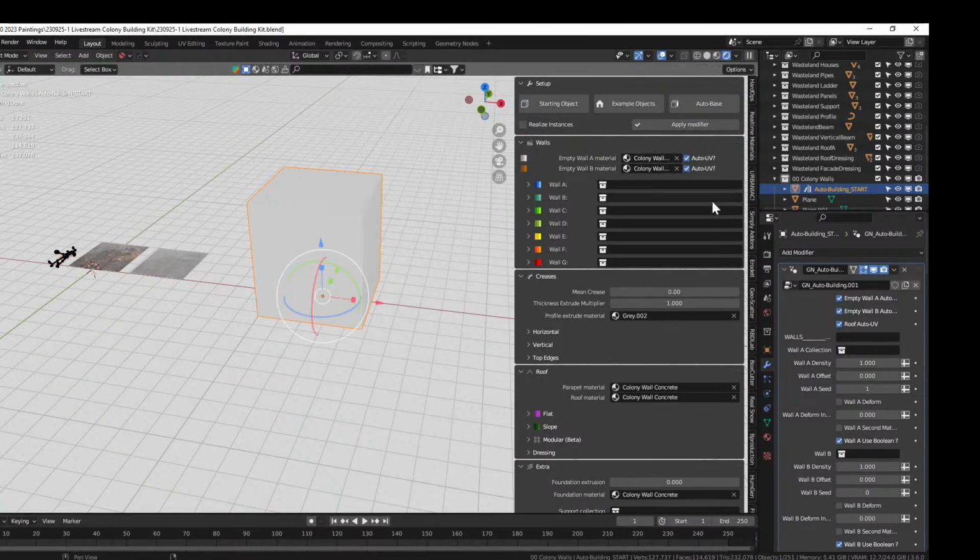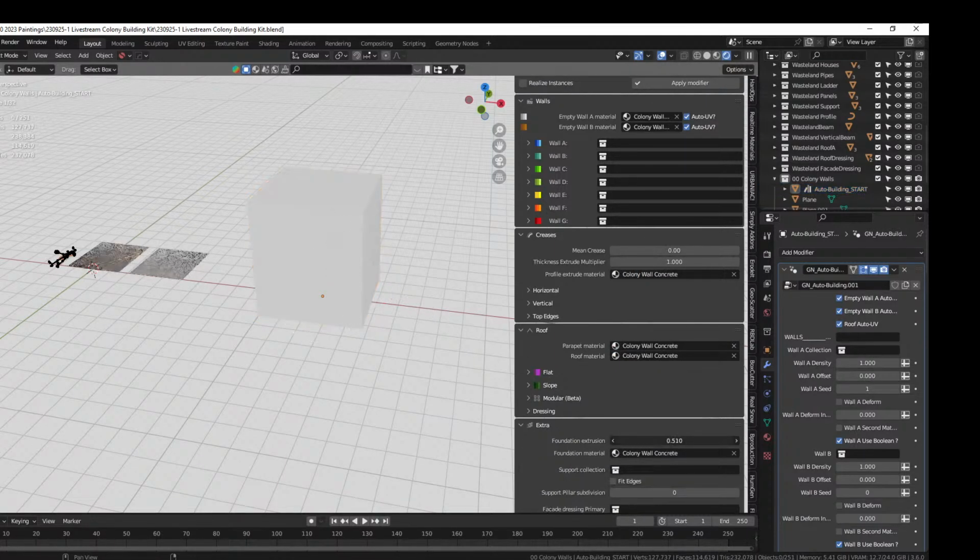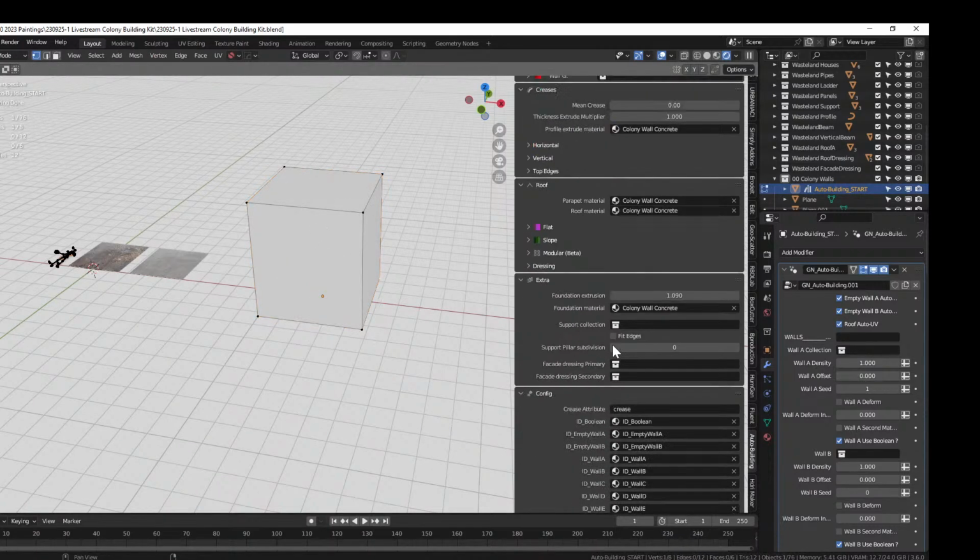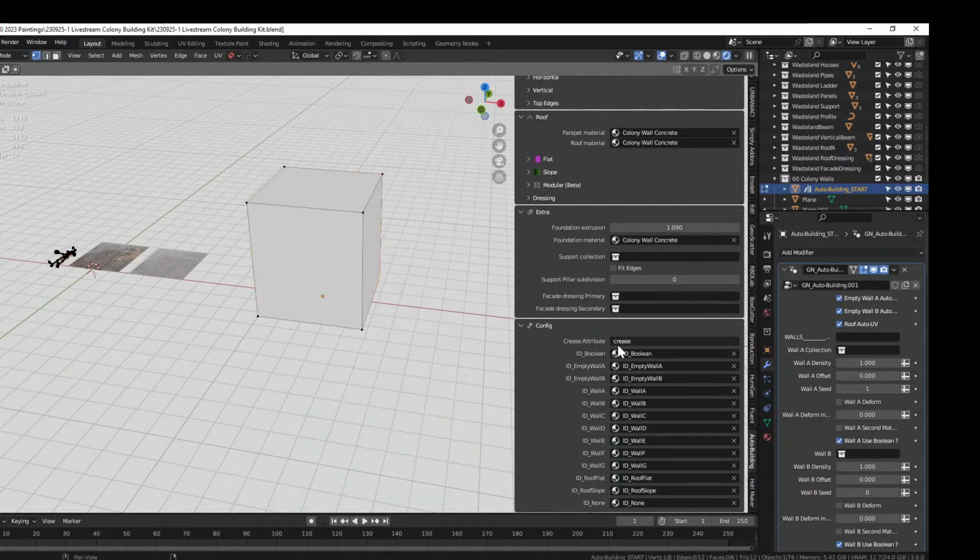It should be colony wall concrete. Why is it not? Concrete. Let's see. Foundation extension. Oh, it's not doing it. What have I done? Shouldn't have done anything.